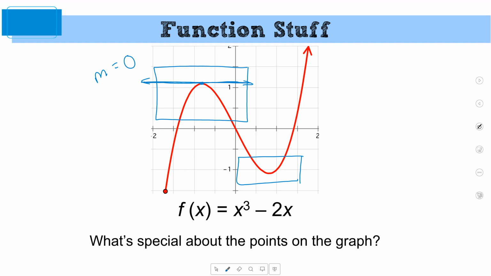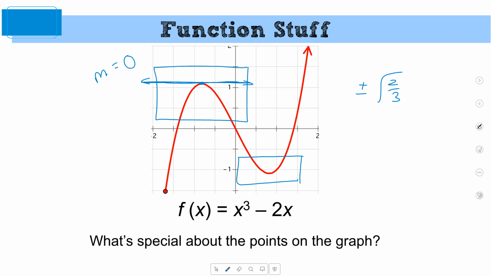Harmon, where's it happen? No, just give me the x value. You have it right in front of you. Yeah, plus or minus the square root of 2/3. Beautiful. Plus or minus the square root of 2/3. Two answers, because we have a max over here, we have a min over here.